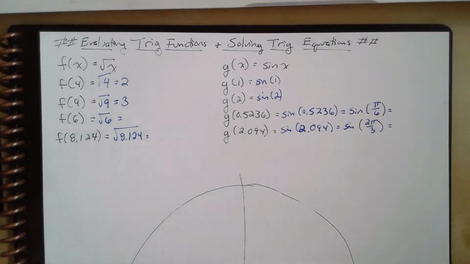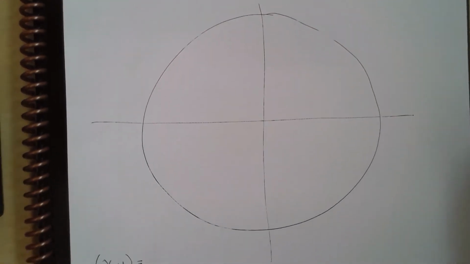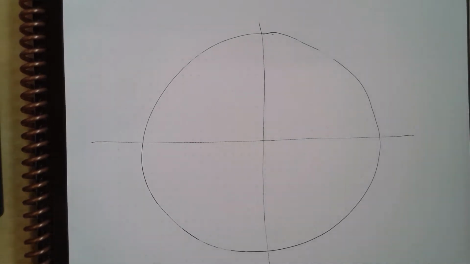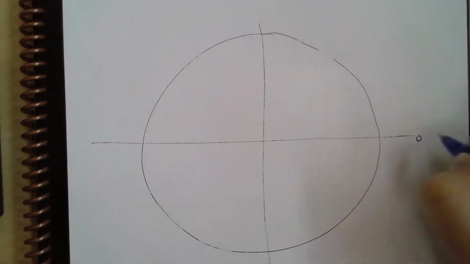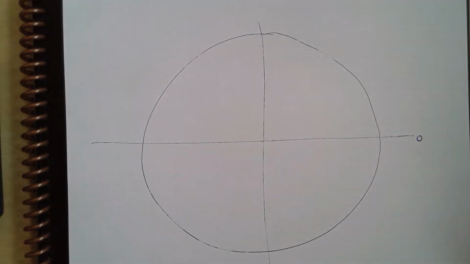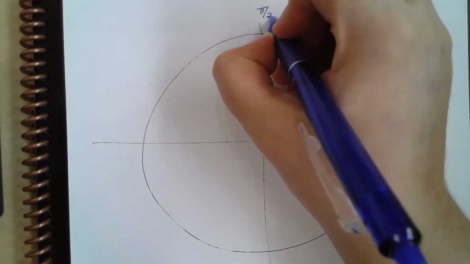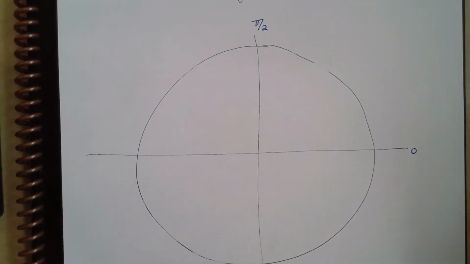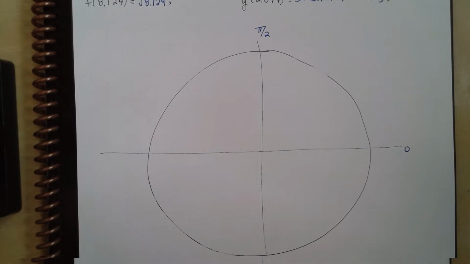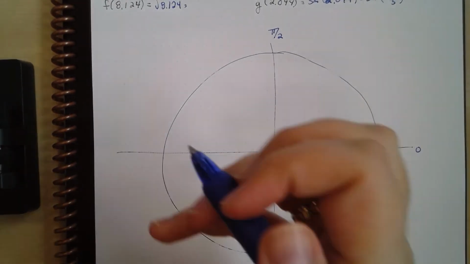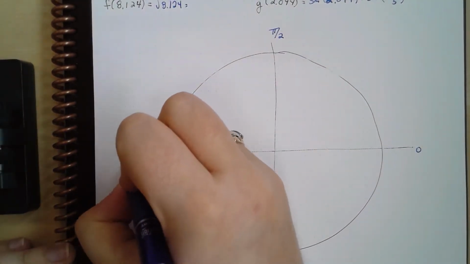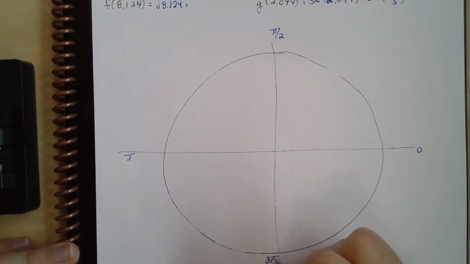So how are we going to find these? We can use the unit circle to do so. So the unit circle gives us an opportunity to quickly and easily find values. And I'm going to label some points here. Here, this value on the unit circle is equal to 0, and we're measuring in radians, of course. This value is equal to pi over 2. Here, I'll zoom out a little bit. Here, we're equal to pi. Here, we're equal to 3 pi over 2.